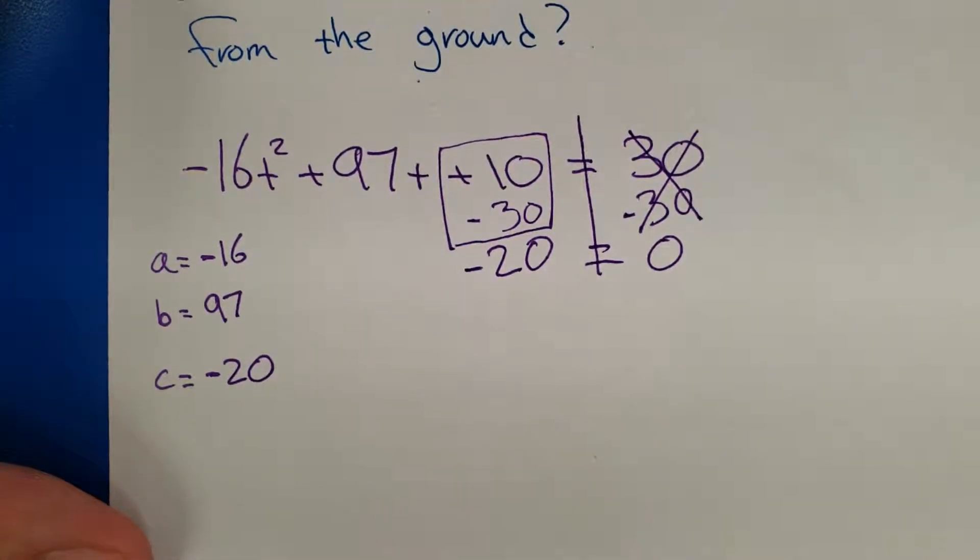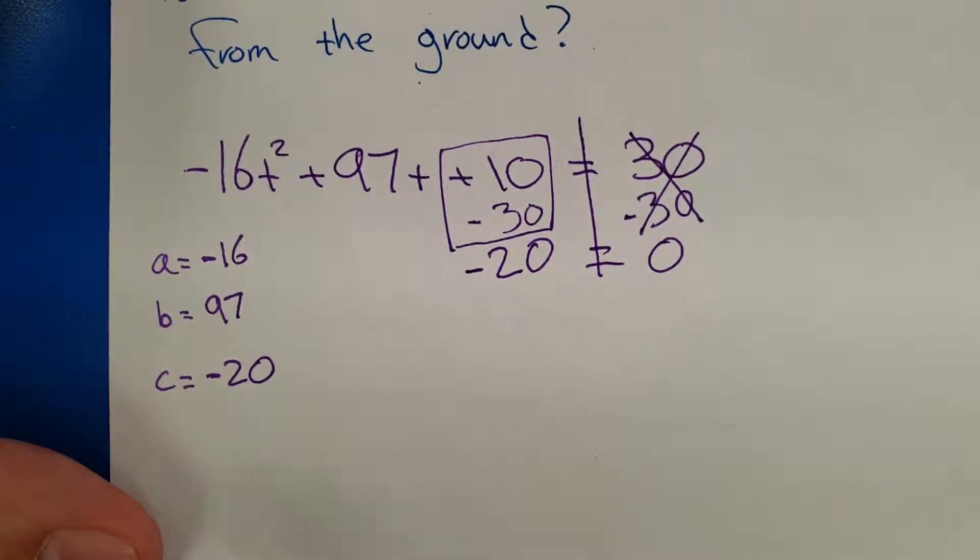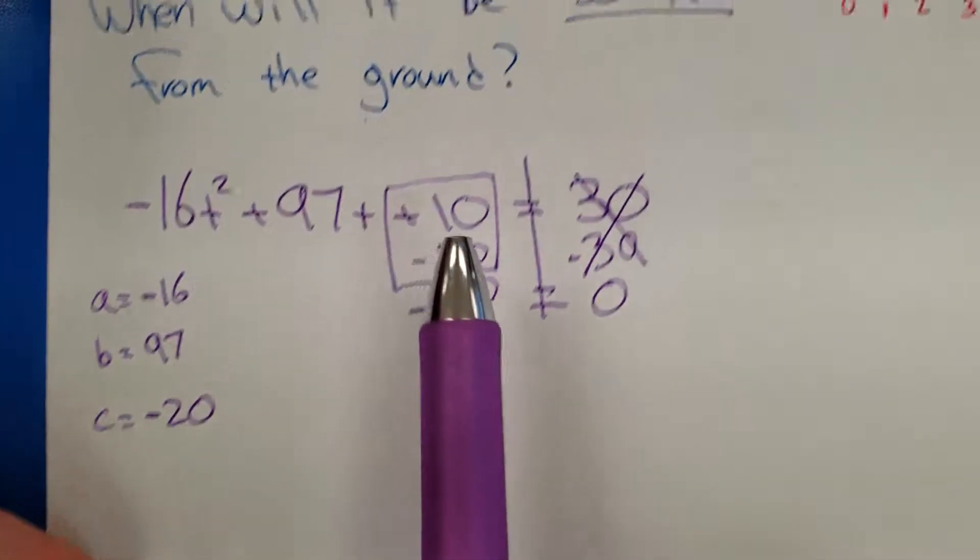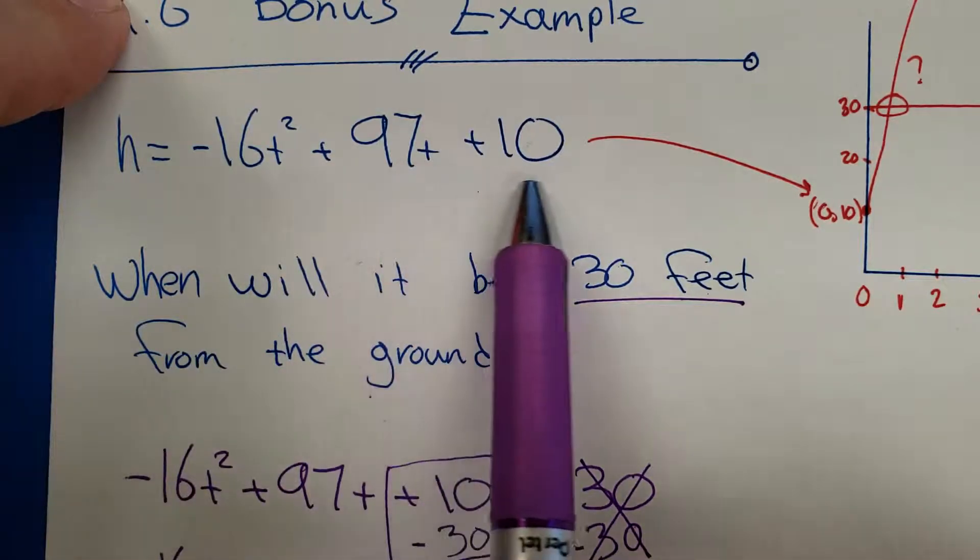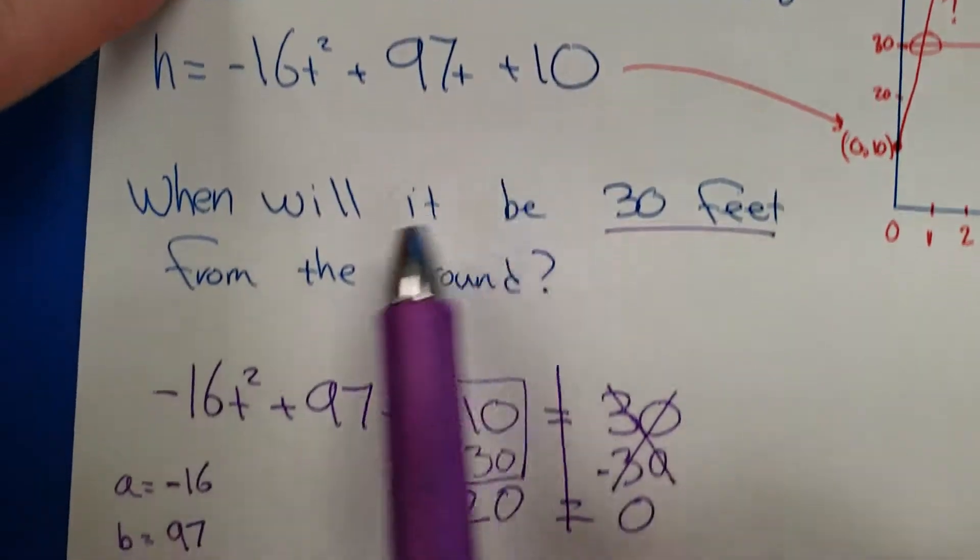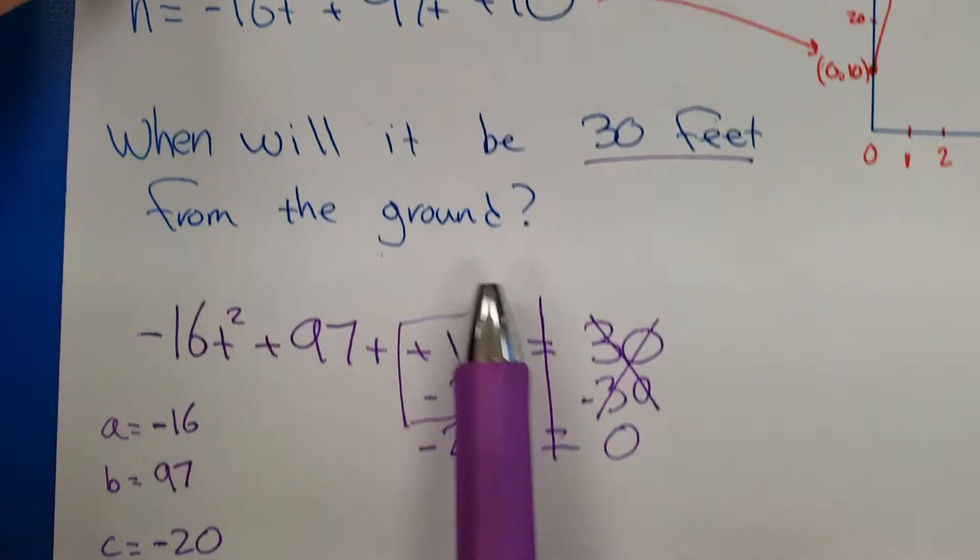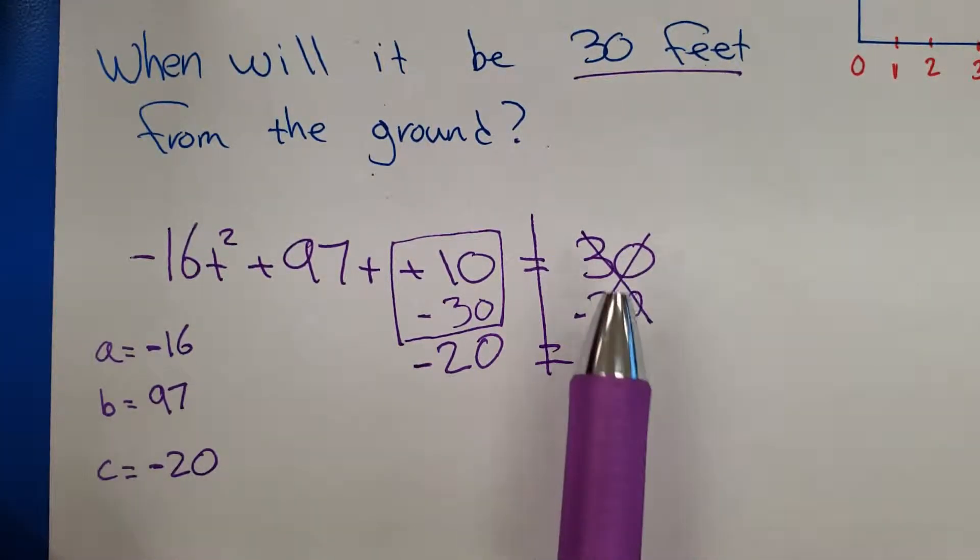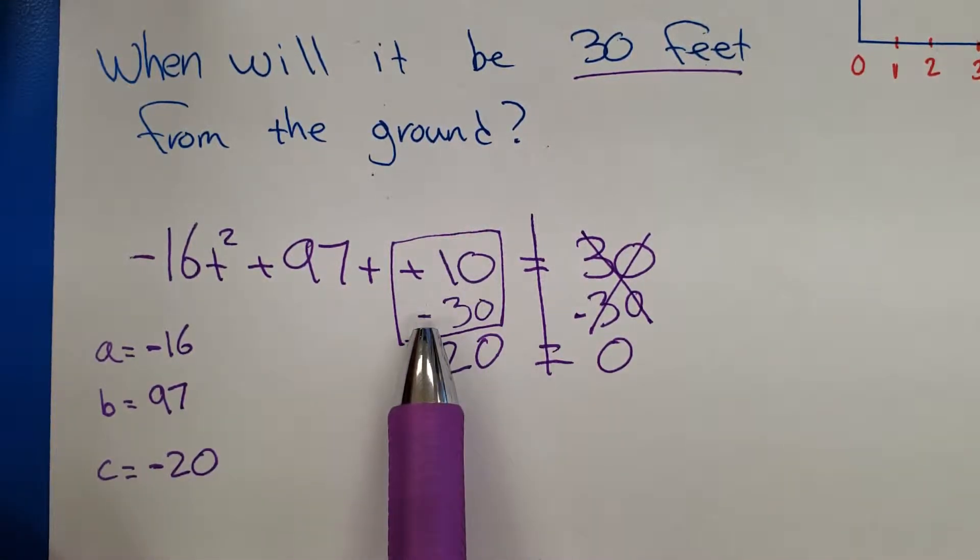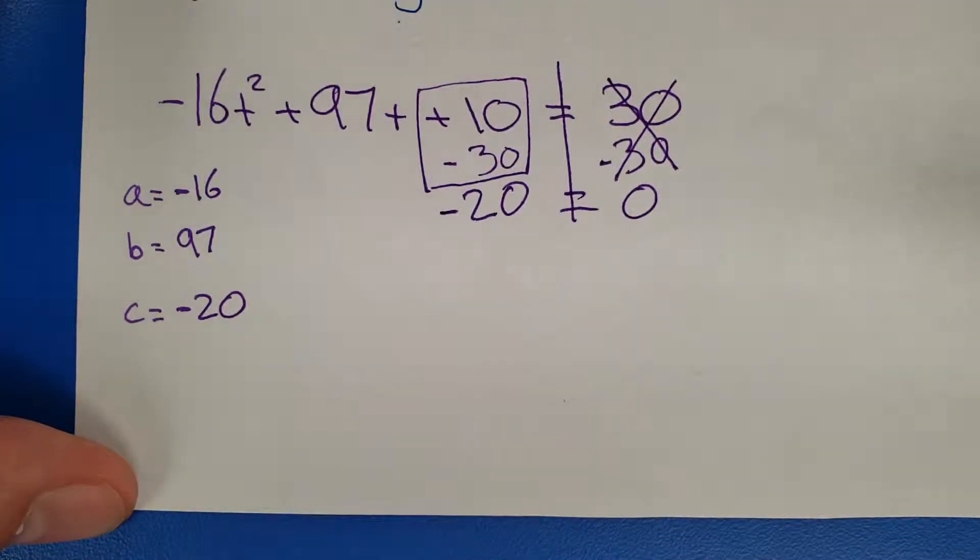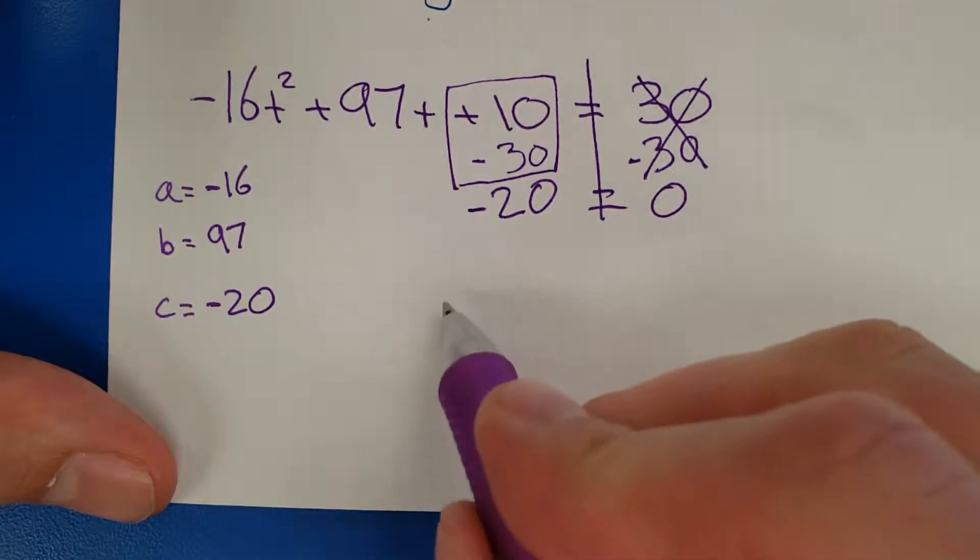So now I'm going to do the quadratic formula with these pieces. So again, that first step is the most critical. So hopefully you've done the quadratic formula a few times by now, but here's how you do it when you're aiming for a certain height. When you're aiming for the ground, you just set this equal to 0, and then you go. We're not aiming for the ground. We're aiming for 30 feet from the ground. So a positive 30, subtract it to make it 0. So basically you take the initial height minus your goal, and you'll instantly calculate your new C value.